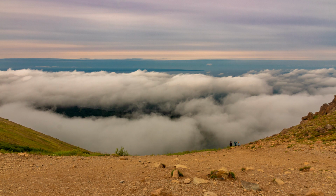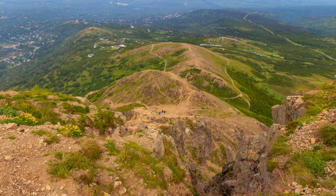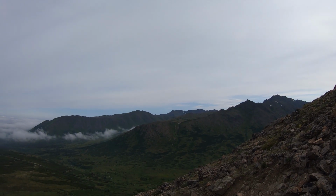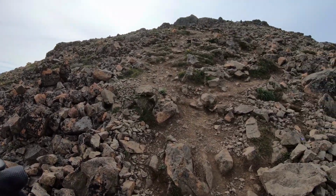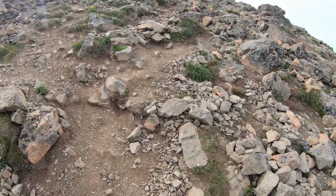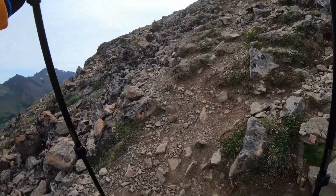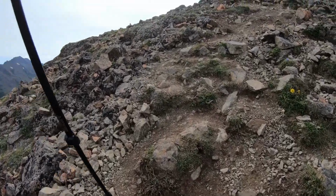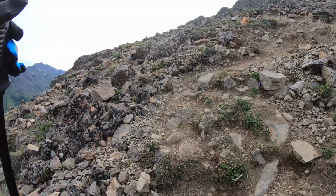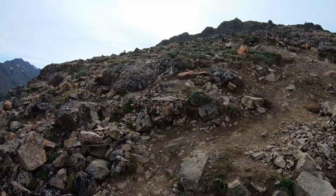Once I got to the upper saddle, things got really serious. I ended up doing a bit of scrambling. I am still able to use my trekking poles here, but the time will come when the trekking poles will be more of a hindrance than a help.